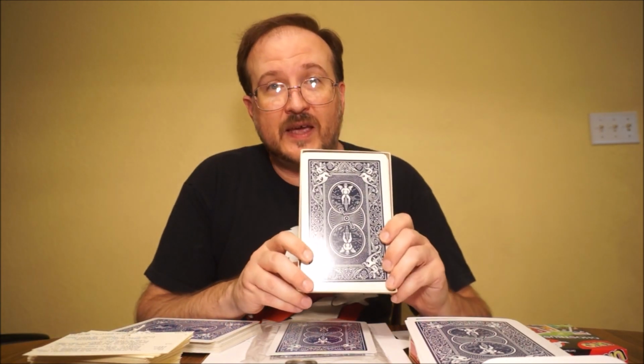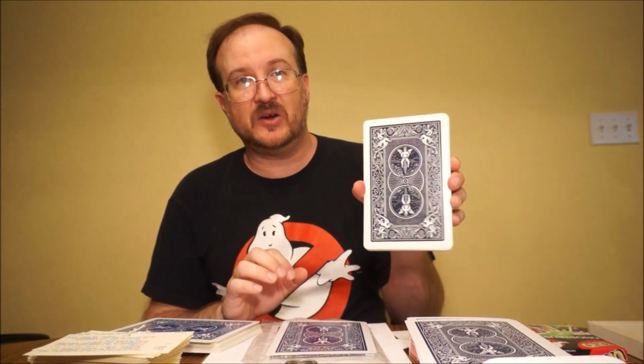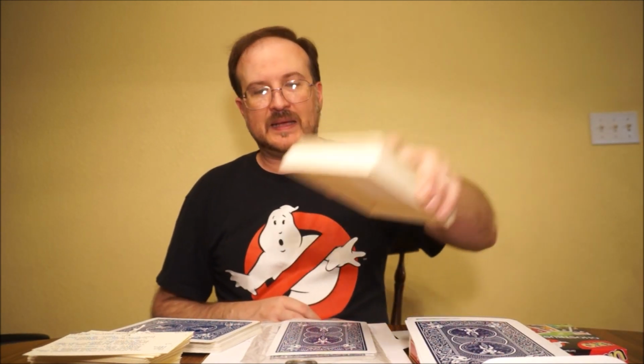Then I bought another deck of ESP cards that turned out to be exactly like the first black deck that I owned. Maybe just a little tiny bit better condition, but it was a gamble. It was an auction where you couldn't really tell, and it was a buy it now, so I wound up getting another deck like that I didn't even need. Look at what happened to me again.